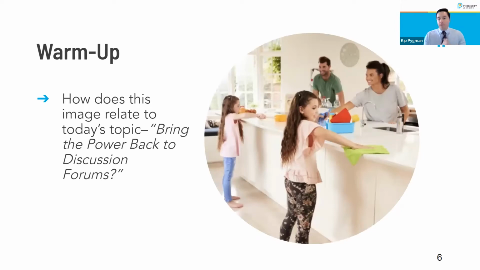So warm up. If you're by the chat box, let's get our brains warm and answer this question in the chat box. How might the image on the screen relate to today's topic? Bringing the power back to discussion forums. There's no right or wrong answer. How might that image on the screen relate to today's topic, bringing the power back to discussion forums? For fun, toss in your guesses. No right or wrong answer. Give you about 15, 20 seconds there.